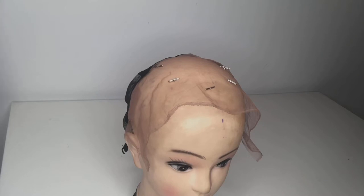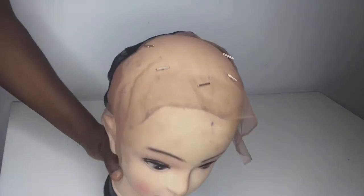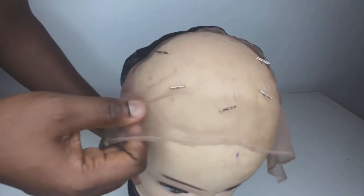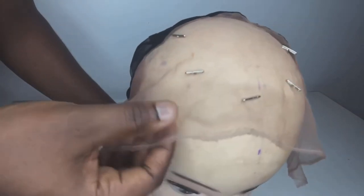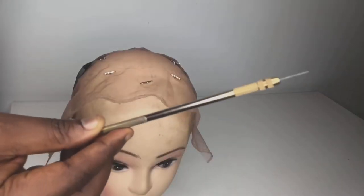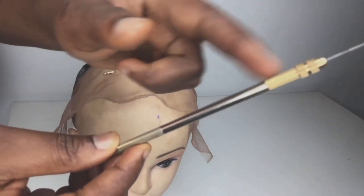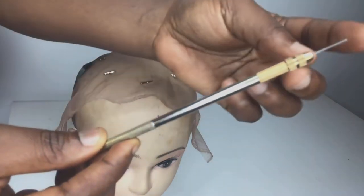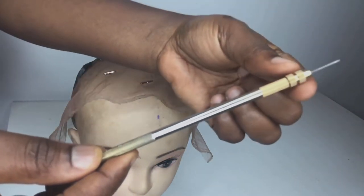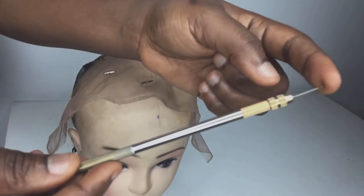To ventilate, you need certain things as tools and equipment. You need your mannequin head, and T-pins to secure your lace on top of your mannequin head. You need what is called a ventilating needle. The ventilating needle has a brass holder, the needle on the top, and the brass holder is the golden part of it that you're seeing.